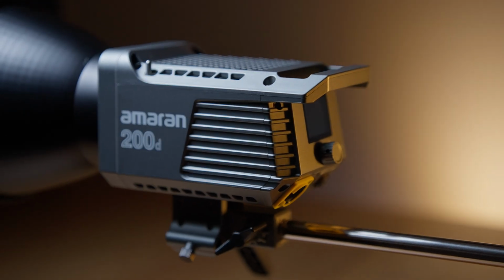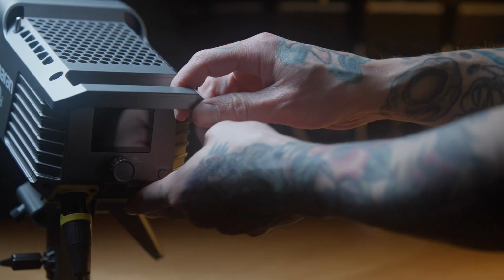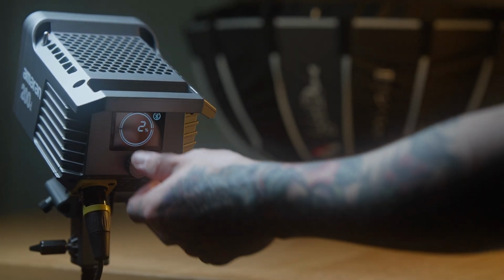If you were to purchase the bicolor version of this light, the 200X, you would find a second knob on the back of it that allows you to control color temperature. The only other thing on the backs of these lights is a screen which has good brightness and good contrast, and the Bluetooth button, and that's it.